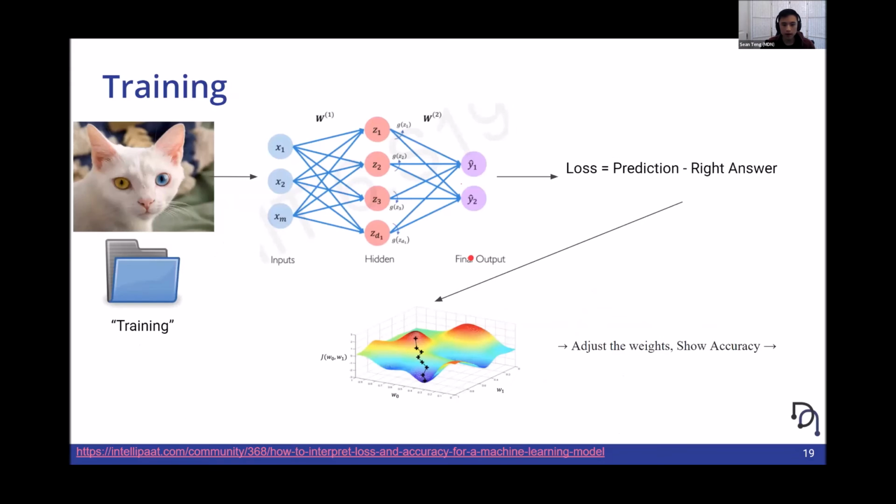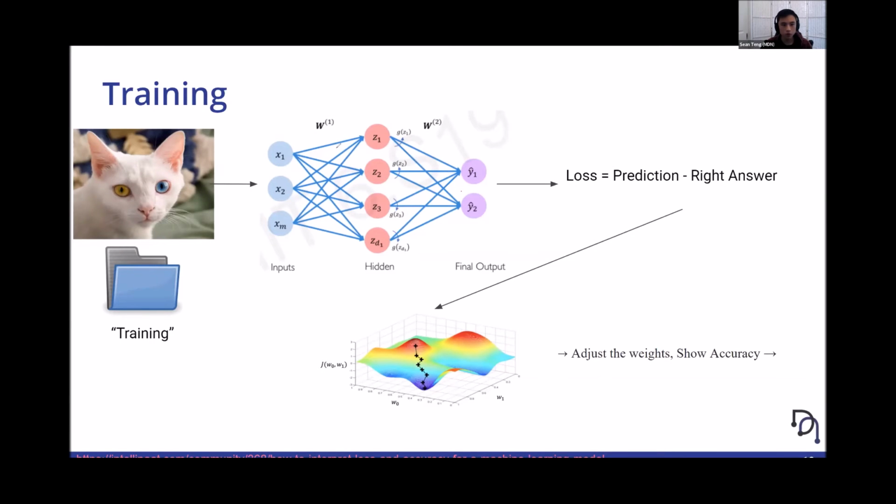All right, let's look at how a training run would go. You would get from your training folder an image, might be a CT scan, might be an image of a cat. Pass that on to the neural network inputs. Through its weights, there's going to be some intermediate steps. You get a prediction. You get a loss. From the loss, calculate your gradient, adjust the weights, maybe show your accuracy if you want to see how you're going. So that's one training run.